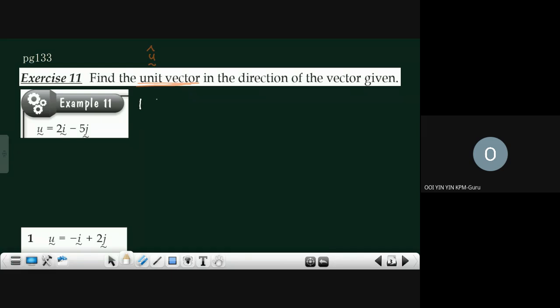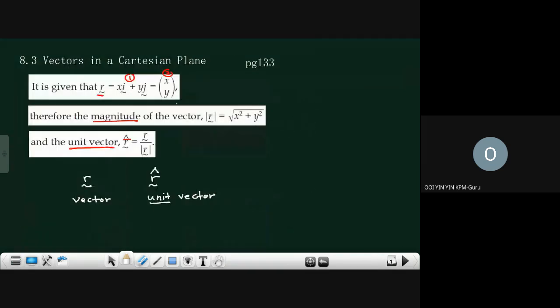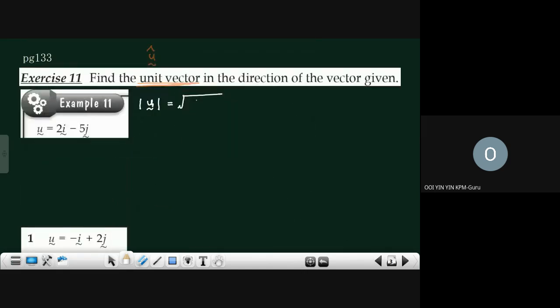The symbol of magnitude, okay, magnitude of u is square root, okay, the formula, if you still remember, see here, the formula for magnitude of whatever vector you want to find, u or r or whatever, is square root x squared plus y squared. Then it is square root, your x is the one at i here, 2 squared, and then plus with the one at j here. Okay, in front of j is -5, right? So you must put in bracket -5 squared.